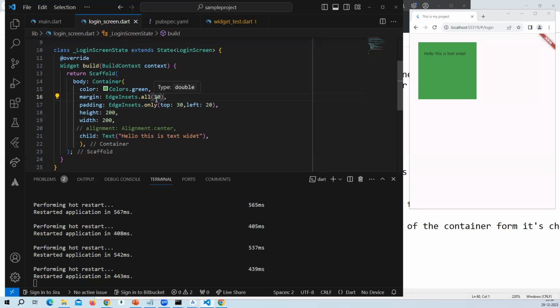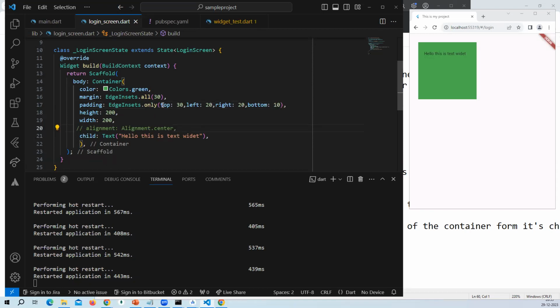Coming to padding, EdgeInsets.only is there. All means 30 is added in all the places: top, left, bottom, right. With only, we can manually add, for example, right 20 and bottom 10.